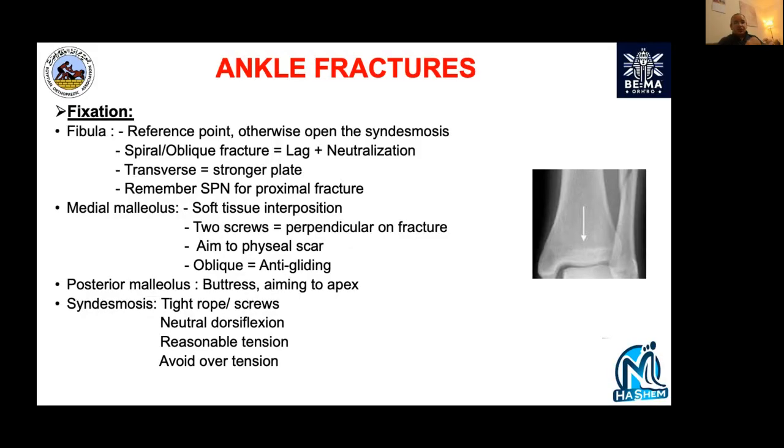If you have the sensitivity, the ideal is to keep the foot in neutral dorsiflexion. But if you're worried about over tightening and you don't have this sense, you can easily put the ankle in forced dorsiflexion, and this will stop you from over tightening. You have to have a reasonable tension, not over tight, not over loose, and you have to definitely avoid over tension, because over tension will move your fibula a bit posteriorly, and this will make your fibula appear short and will add to a talar tilt.